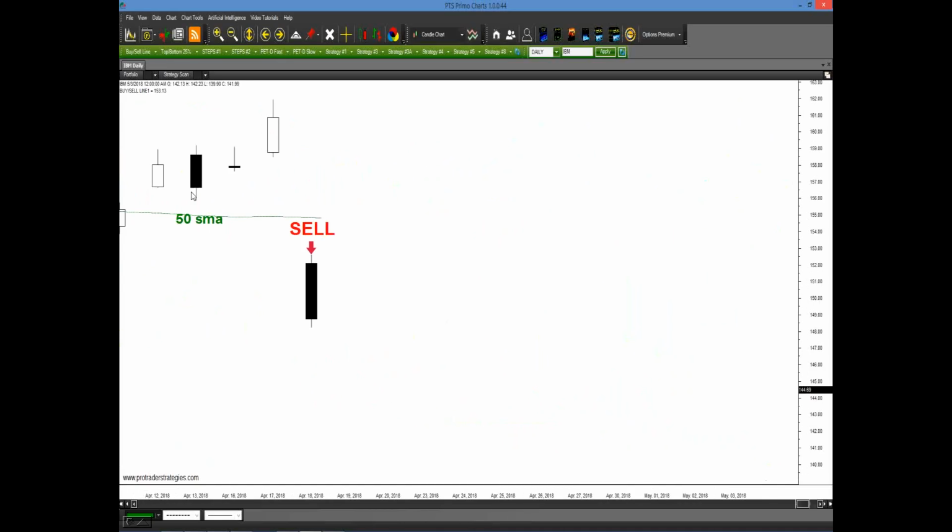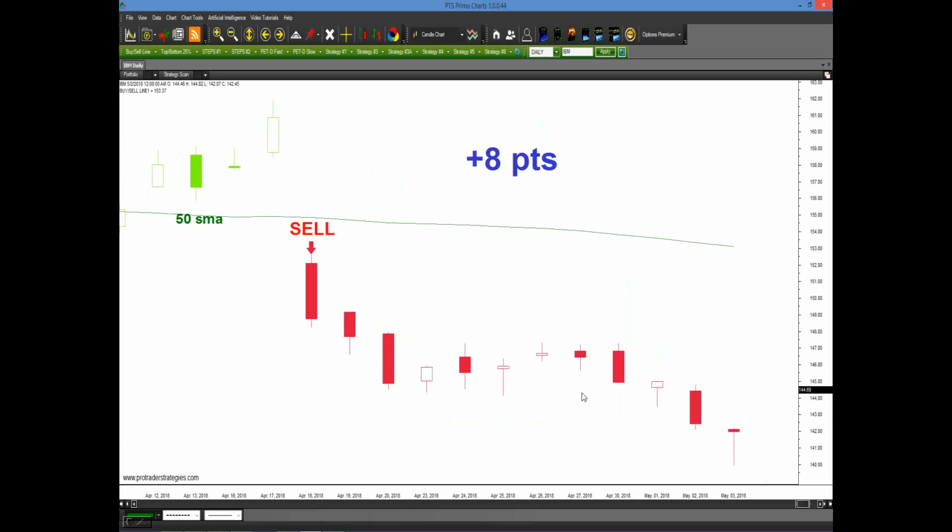How about IBM? All right. A lot of traders don't like to trade this way because they feel, Steve, we were trading up here and had a large gap down. I know we're below the 50. I know we closed in the bottom 25%, so that's a valid sell signal. But what's the PET D telling me? Well, the PET D is saying we're going to go lower. So if you don't want to take that trade, you don't have to. Remember, this is not a system, but we're just trying to put the odds in your favor. And IBM went down an additional 8 points after that.